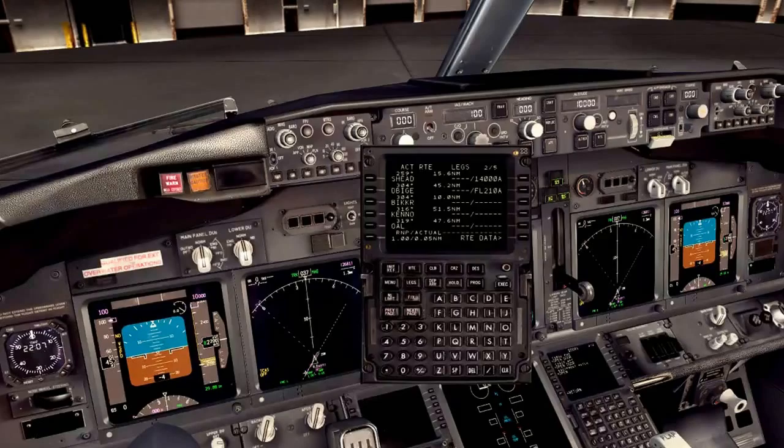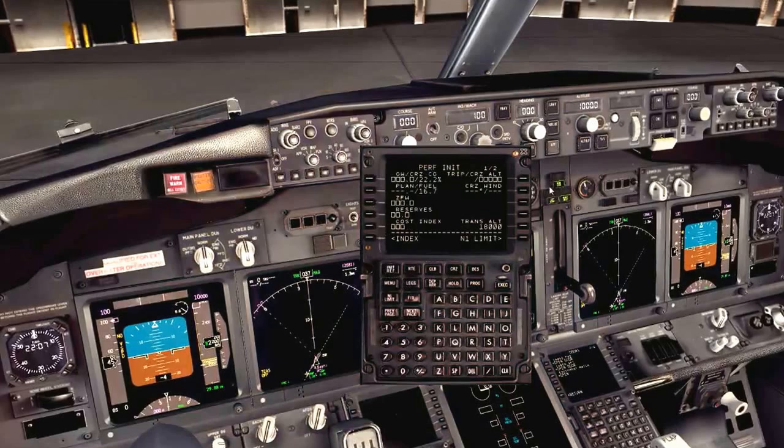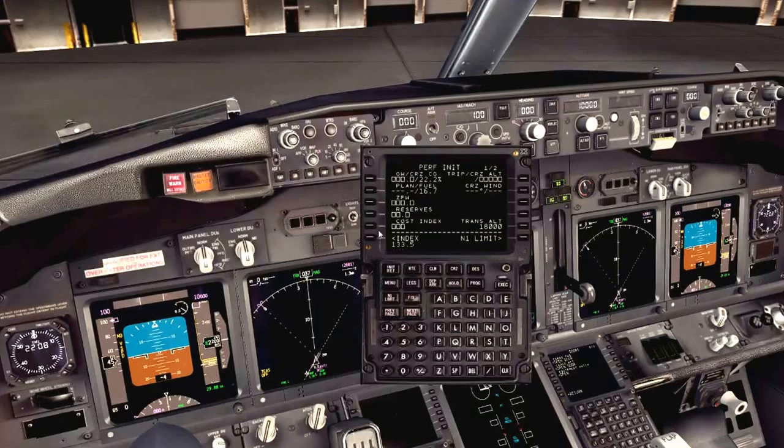Okay. Next, you want to go to INIT REF. So, this is to calculate your gross weight, zero fuel weight, how much reserves you want to use, the cost index, and all that stuff. Everything in the square is important to have. You cannot take off without it. So, to get your zero fuel weight and your gross weight, just click on zero fuel weight once. It'll load your current zero fuel weight down here, and then you click zero fuel weight again. Gosh, that's a tongue twister. And it should load everything up. So that's an easy way.